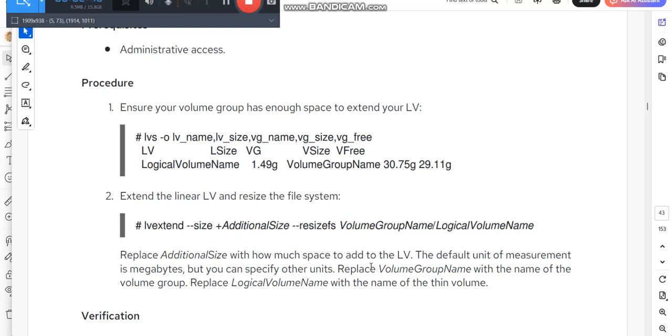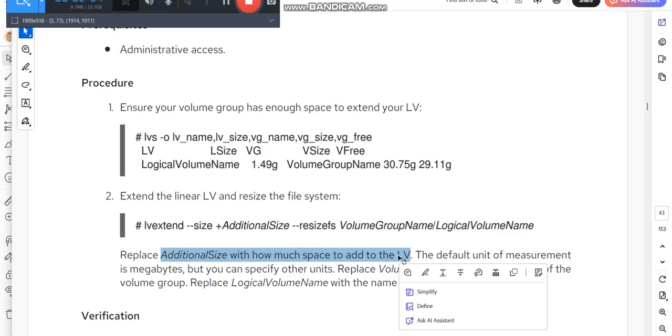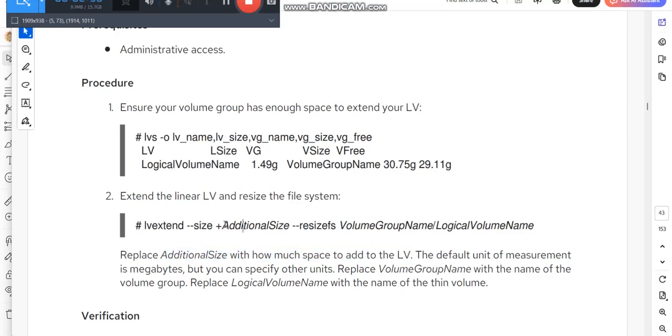The default unit of measurement is megabytes. So how much additional space do you want to add to the LV? That I will have to put here in the additional size. The default unit of measurement is megabytes, but you can specify other units. Replace volume group with the name of the volume group.